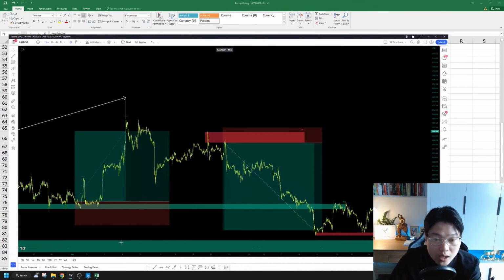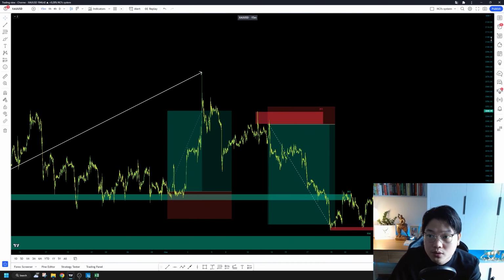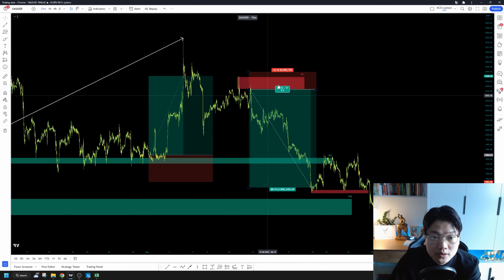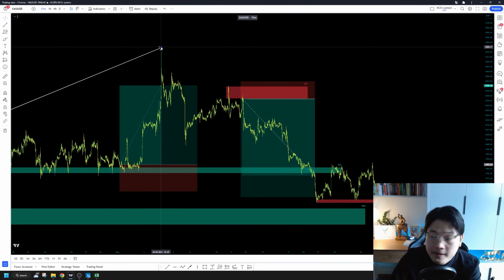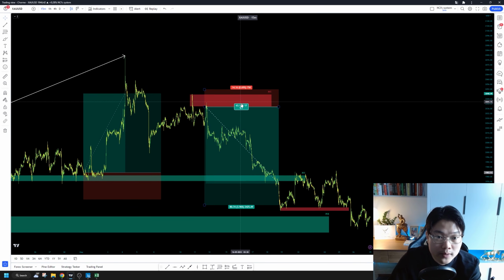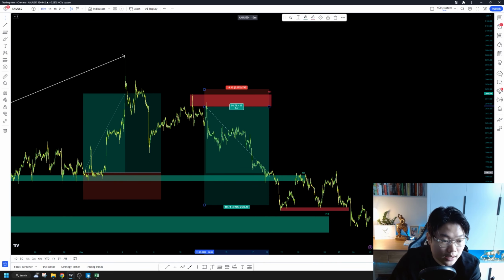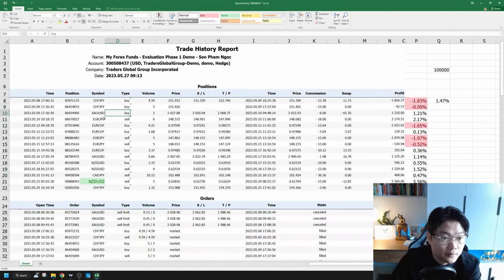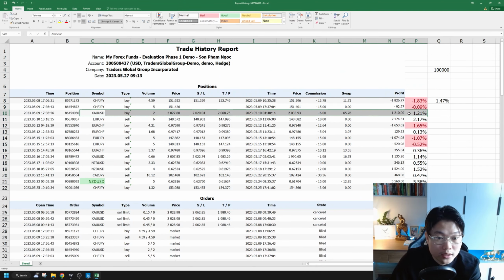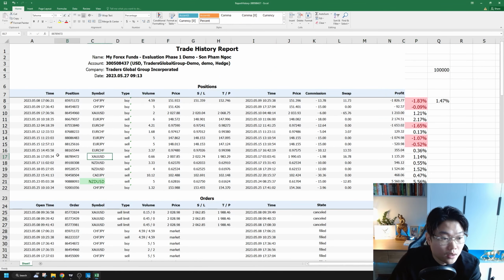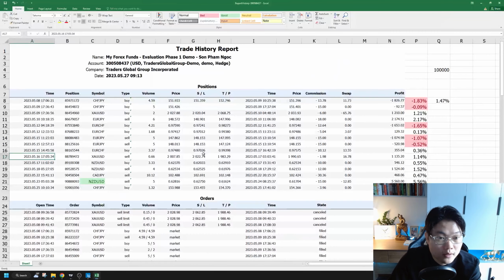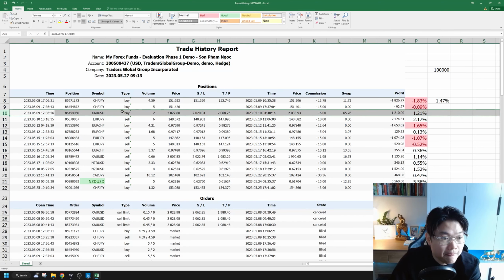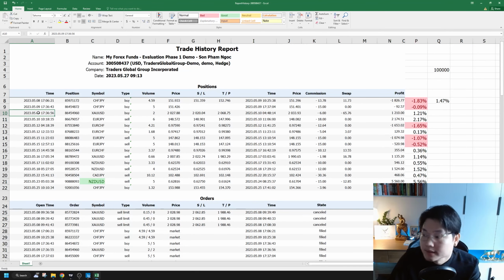And now I will come into the trading view right here. Here is a gold trade, and also one of my quite nice trades for the month. But actually the loss side right here is quite small, because selling gold right here is quite risky for me, so I reduce the risk. I don't remember which trade, but maybe this one, or this one, maybe on the 16th of May. No, here is the 11th of May. Therefore this trade I opened from the 9th of May.